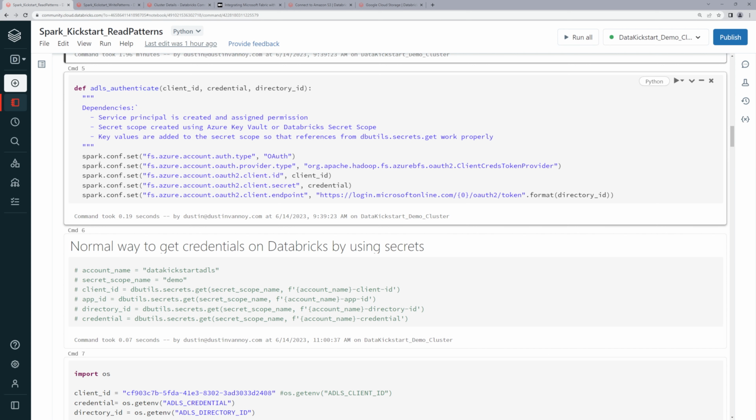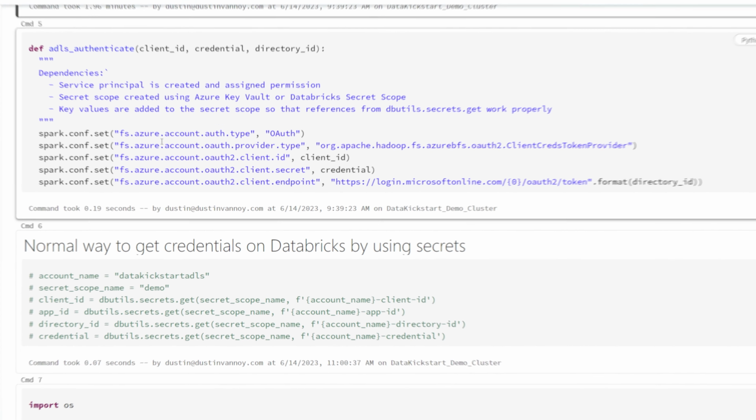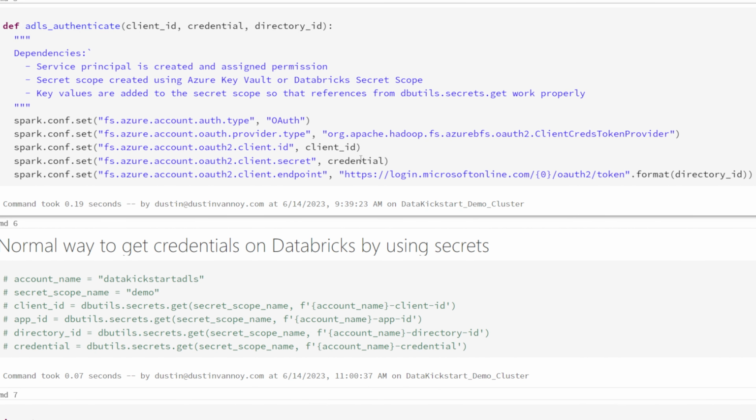Within it, I'm going to set some Spark configurations. These could be set at a cluster level when you start up the cluster. I typically choose to set them within my application. In this case, I've got some built-in values that you'd want to use if you're doing service principal. In the description, I'll have a link for some of your different options when connecting if you choose not to go the service principal route.